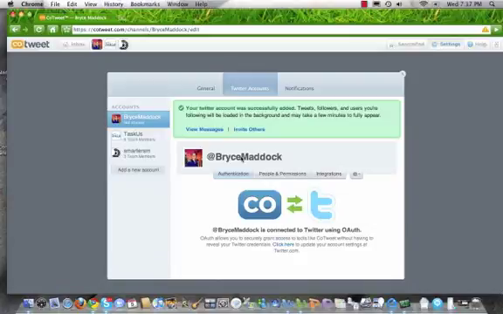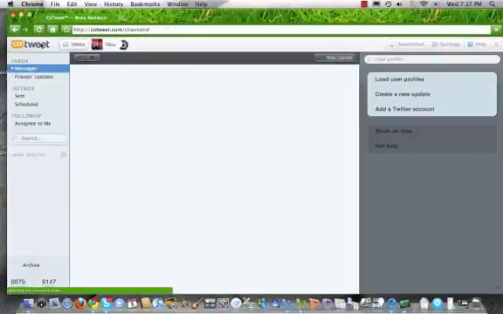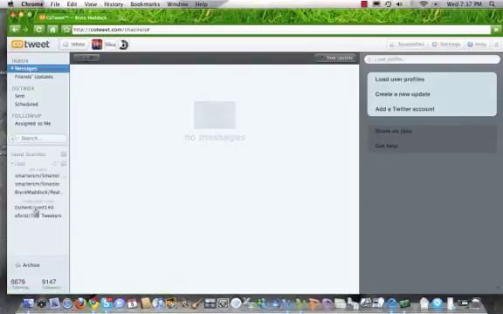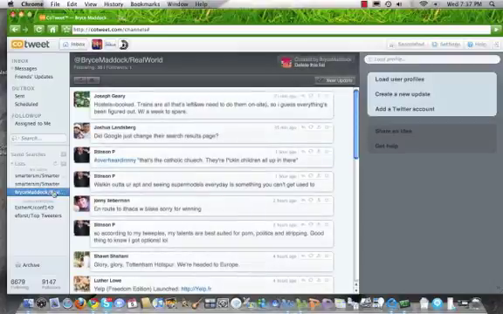Now it's accessed my Twitter data, and as you can see, I've been added to my CoTweet account. My personal Twitter has been added. So by going back to CoTweet, we can see the lists that I have subscriptions to, including the 140 conference and top tweeters, and an additional list that I created, my real world list, has now been ported in because my account is on this domain.